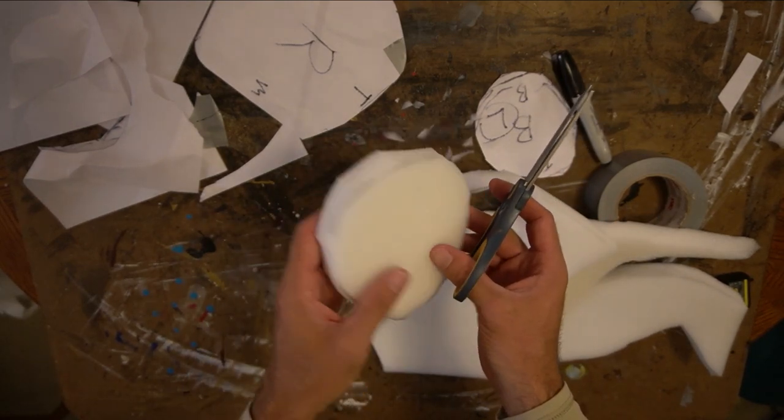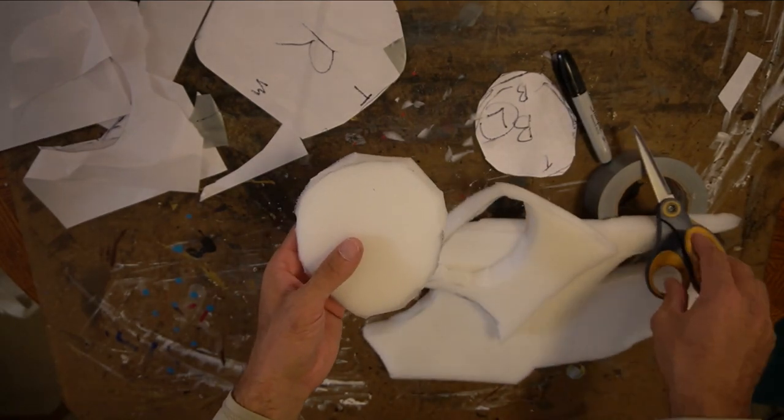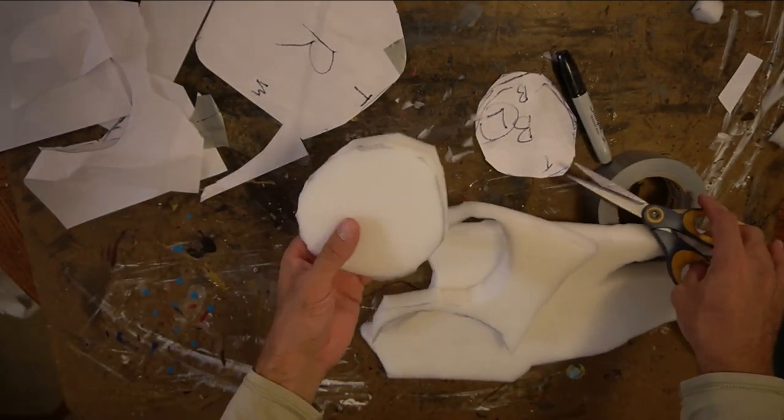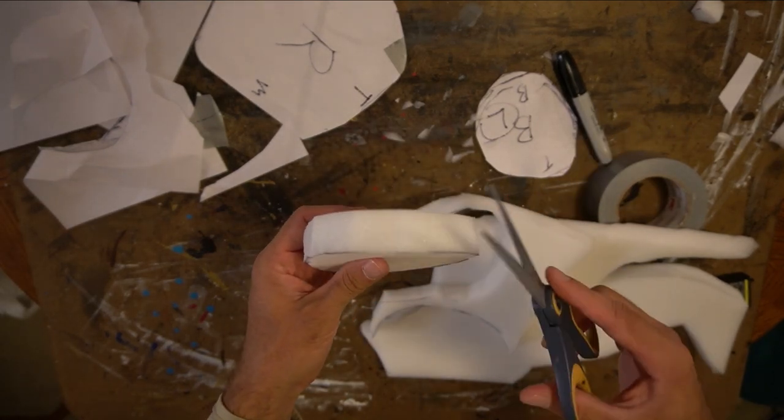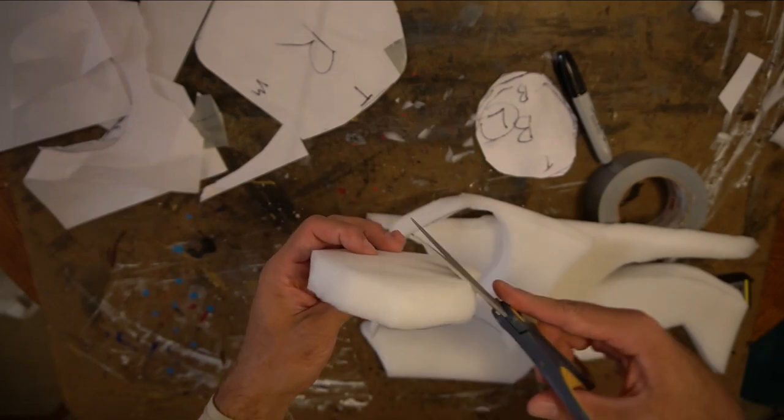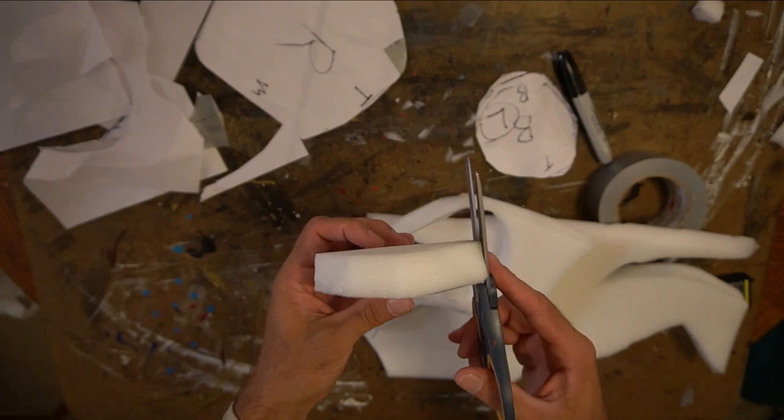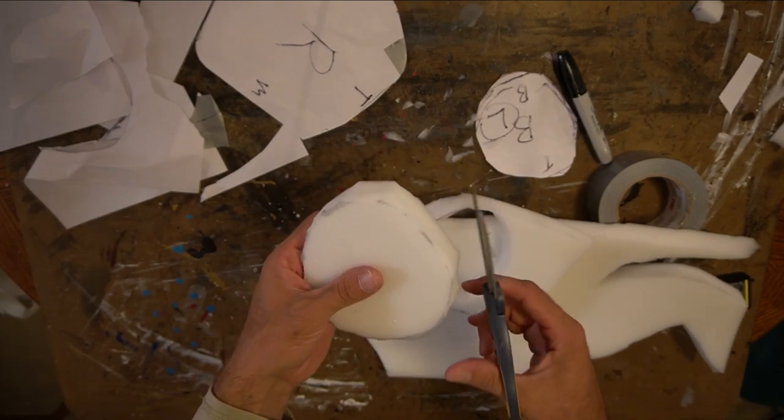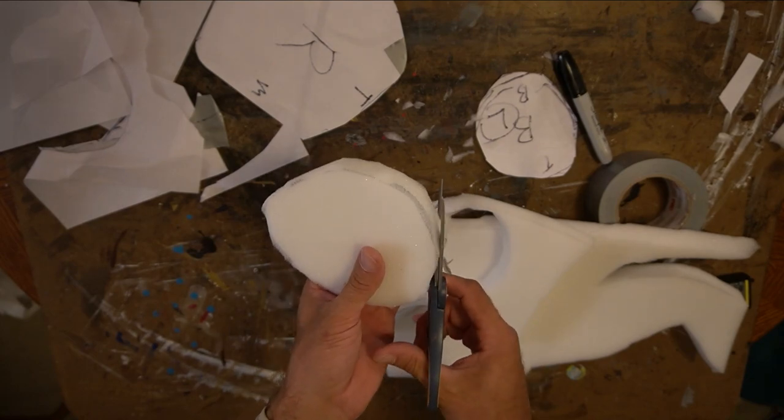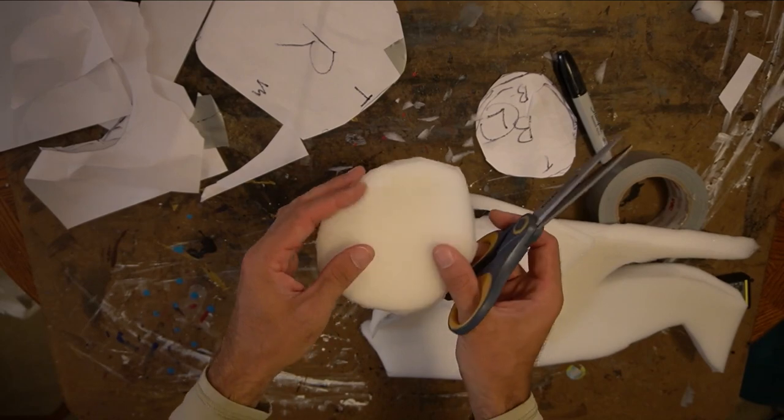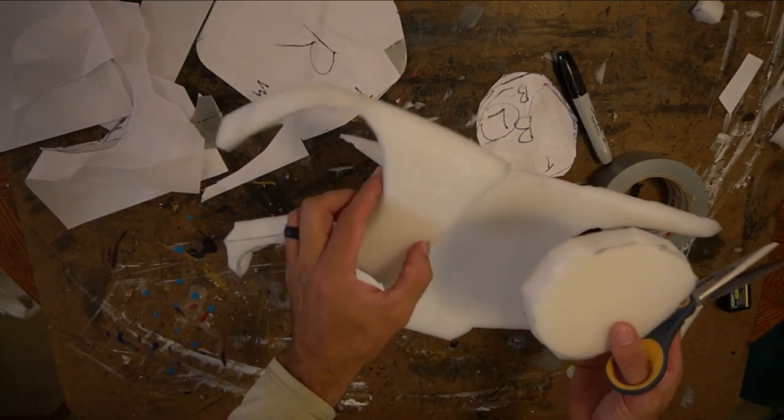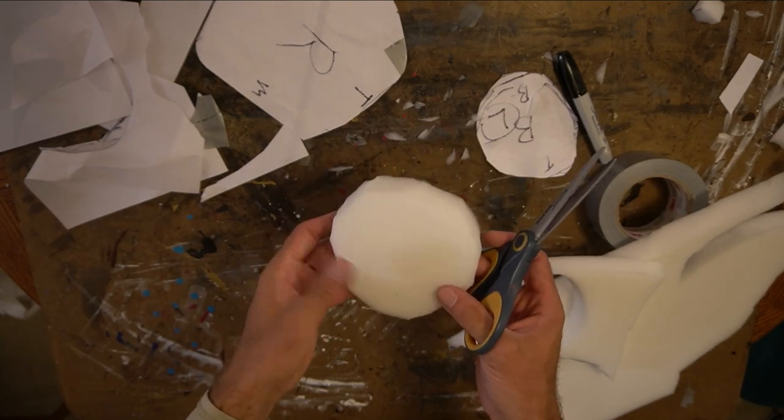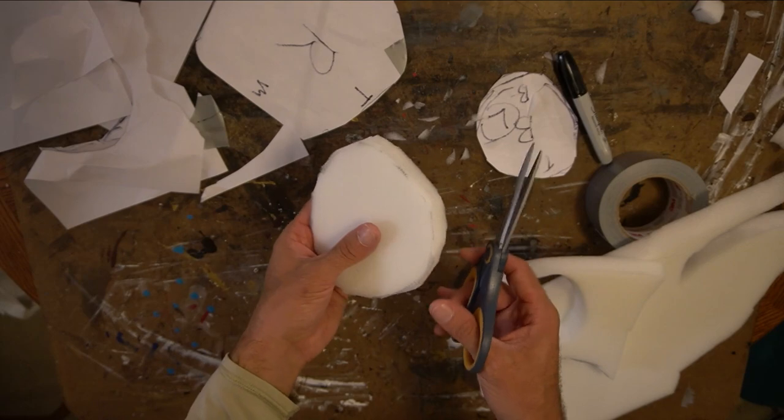So there's two methods to making your shapes. So you can either go ahead and start cutting. Or you can do an undercut, which is, here's the top. I'm going to go in at an angle, 45 to 30 degrees, depending on how big or how prominent I want my muscles to be. Okay. So 45, you know, one inch foam, they get pretty predominant. Now, if you wanted to make it bigger after you had already cut the foam piece, then you can either add another layer of the same thickness or add a thinner piece. So you can either layer it or cut an undercut to make the muscles bigger or smaller, depending on your preference.